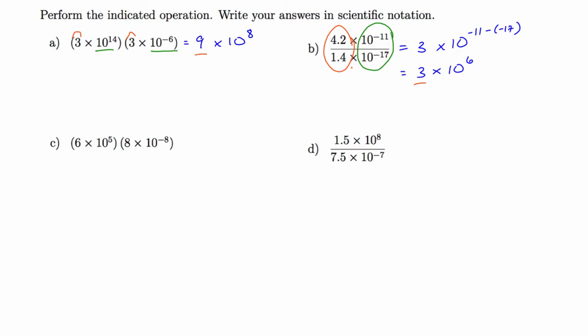In part C, 6 times 10 to the 5th times 8 times 10 to the negative 8. We begin with the coefficients. 6 times 8 is 48. Already we see that we've got a problem, not in terms of the multiplication, but in terms of the answer being in scientific notation. We'll come back to adjust that 48 in a minute. Separately, 10 to the 5th times 10 to the negative 8. We will add 5 plus negative 8 and end up with negative 3. 48 times 10 to the negative 3rd. While it is the value of what we started with, it is not in scientific notation.